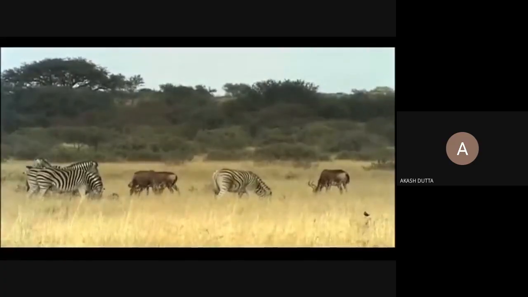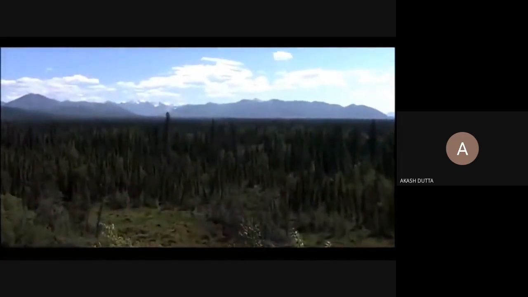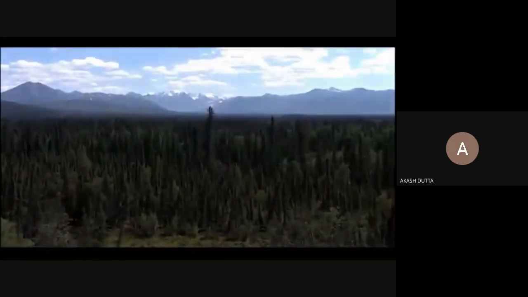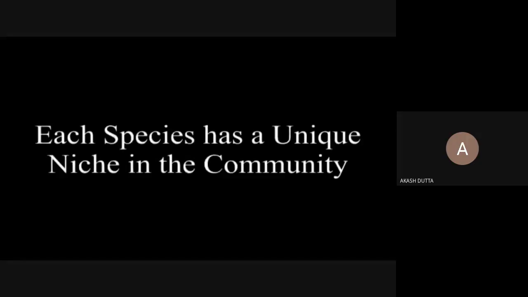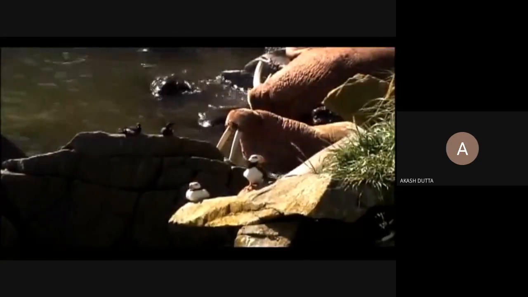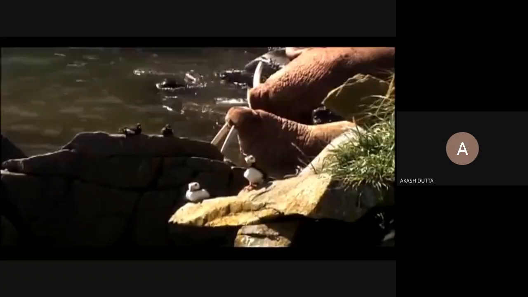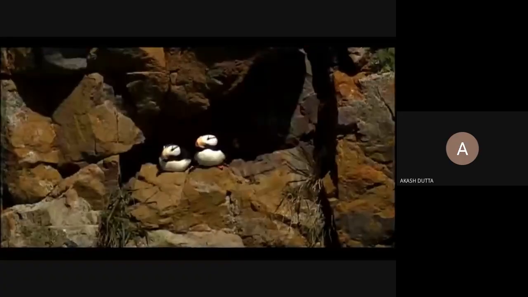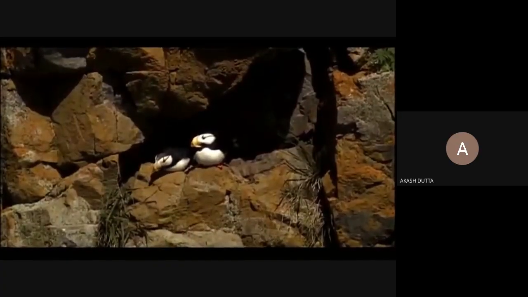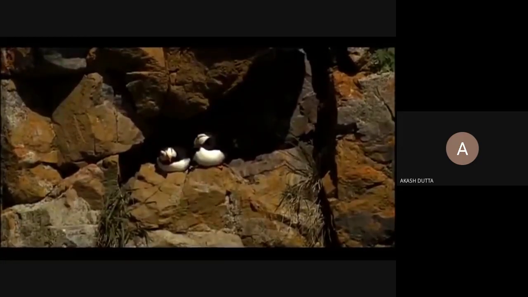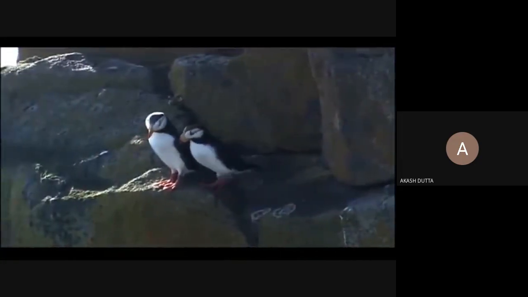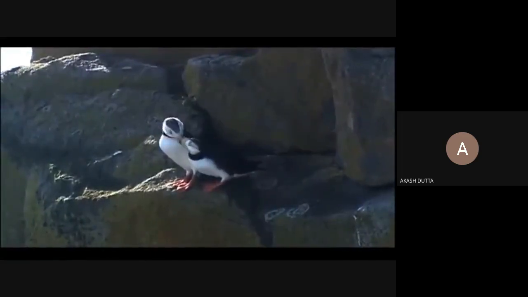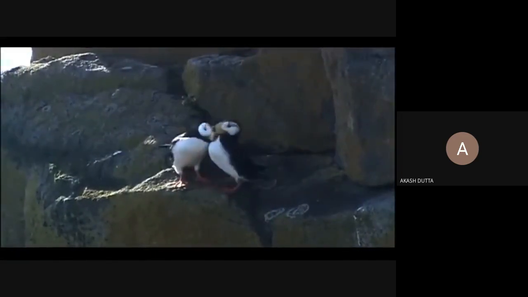Let's now take a closer look at the selective forces of competition, predation, and symbiosis, as well as how self-sustaining communities are created through succession. Each species in a community occupies a unique ecological niche that encompasses all aspects of that species' way of life. The concept of the ecological niche not only includes a species' physical home or habitat, but also its food requirements, behavior, and predators, or what might be called the species' role or occupation within its ecosystem.